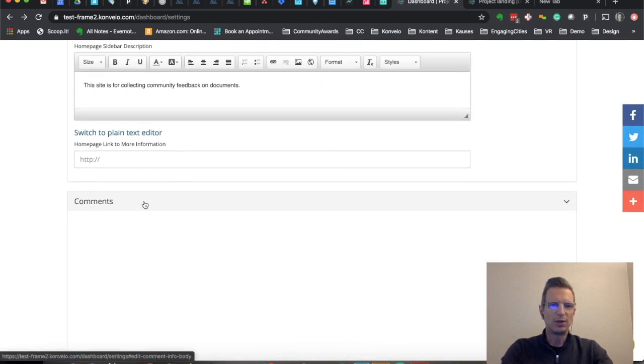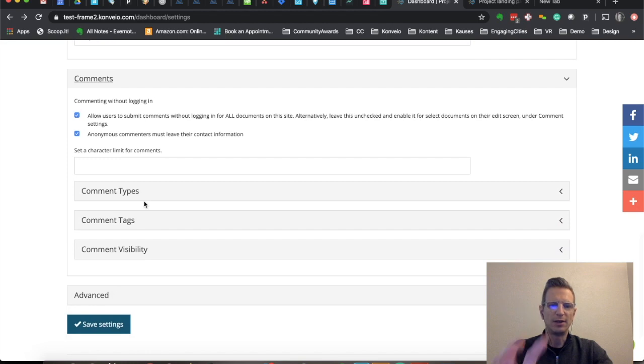One final thing I want to look at, because we skipped over that earlier, but now that we've looked more in depth into comments, this is also where you would change some of the default comment settings. You could change the default setting for it to be open. In this case, if you change it, all documents will not require logins. If you do want that case-by-case decision, keep this checked and enable it on the document side. So that's the easier route to go.